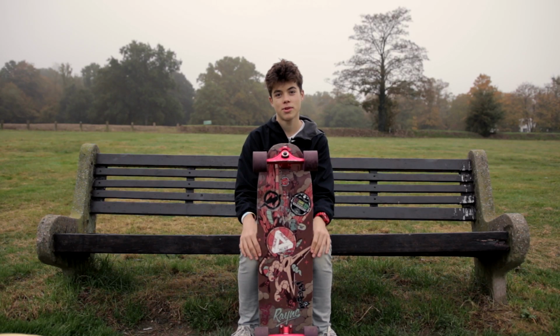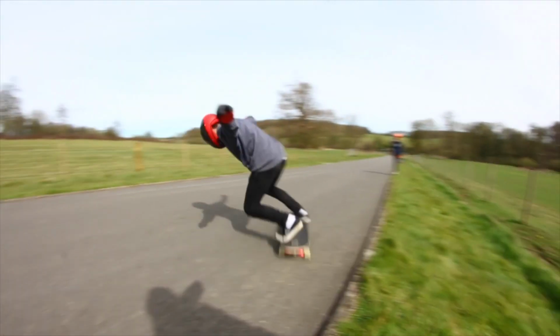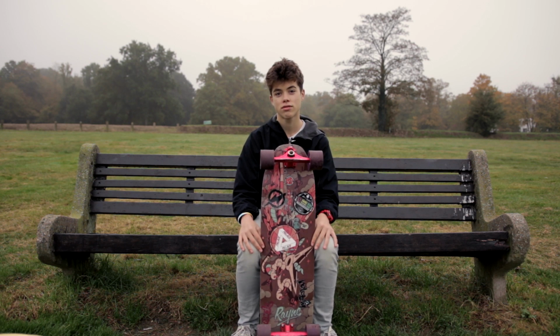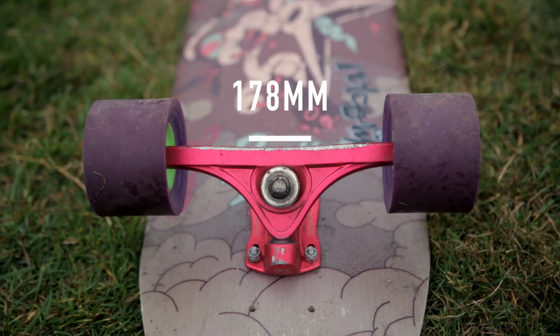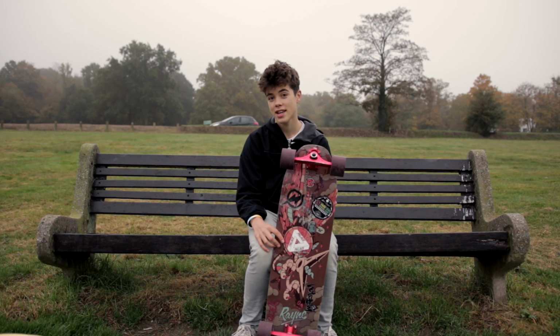So these trucks come in at about 130 pounds, and I got these last year, and they're really nice trucks. They come in two colorways, black and red. They're a hanger width of 178 millimeters, and they come with three sets of bushings in a very nice container.